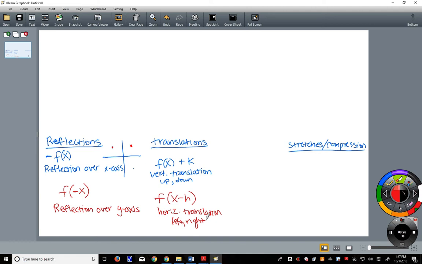So stretches and compressions are caused by numbers multiplying stuff. So if you're multiplying outside of the function, that means the number would be in front of the radical or in front of the absolute value bars or in front of the greatest integer function bars. The rounding is separate from what's happening with the multiplier, okay? So when we were using the greatest integer function, I'm going to use that one as an example so that we can remember. What would happen if you took your function and changed it to something like this?